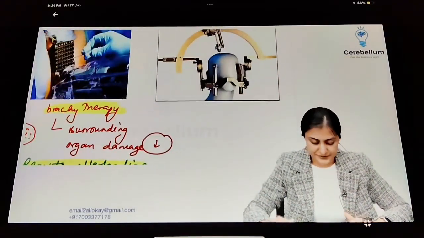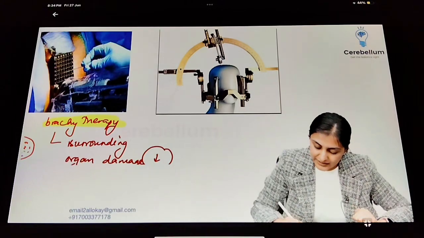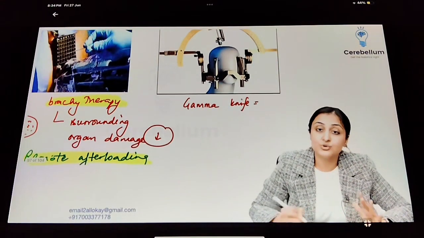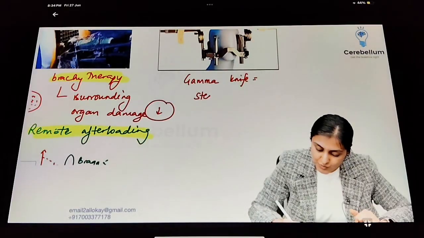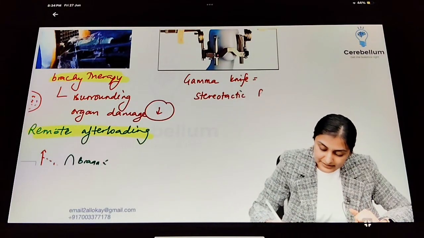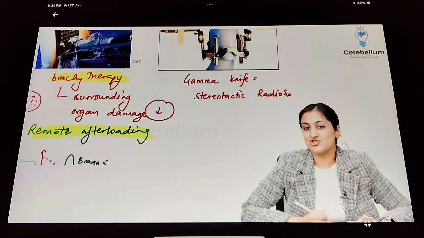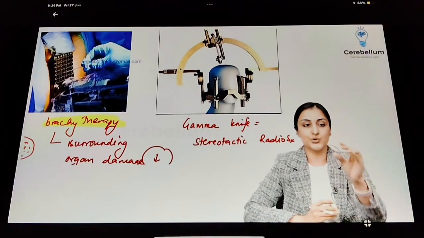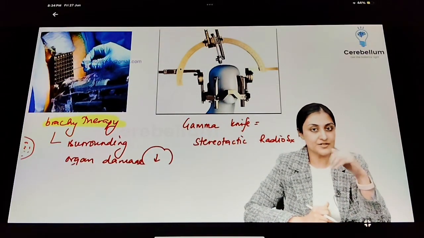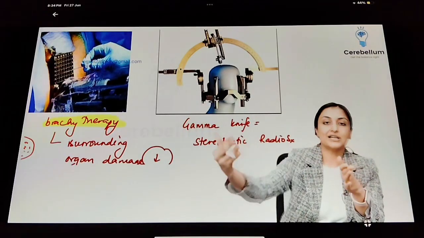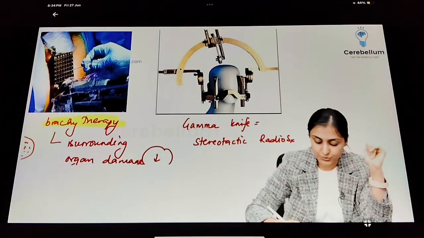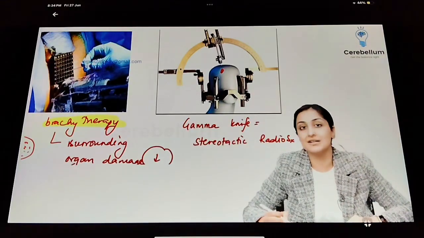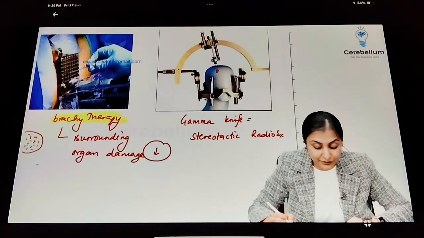Now let's understand this particular image here. So this is what is called gamma knife. Gamma knife is a hybrid of neurosurgery and radiotherapy. So this is what is called stereotactic radiosurgery. This is just like doing a surgical strike. Do you understand surgical strike against a terrorist? What we need to do is know the exact coordinates of the terrorist and attack there without any collateral damage. That's what we want for a tumor. For an intricate area like brain, I want to attack the brain tumor without collateral damage to the surrounding organs. What do we need for that? We need coordinates.